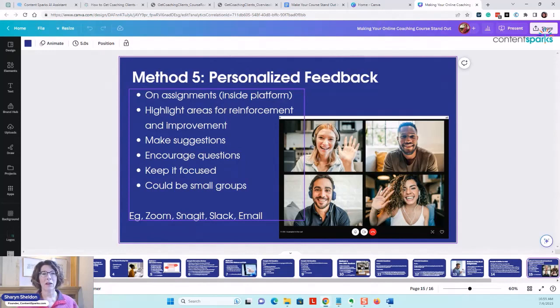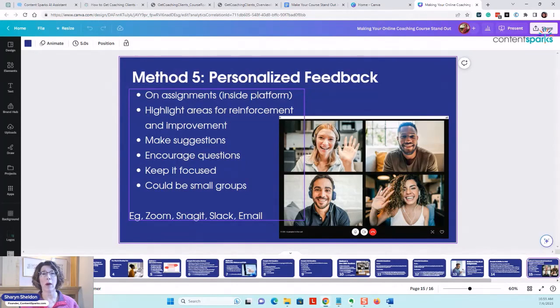And that's the kind of thing you can give simply on just assignments in a course platform. There are ways for people to submit an assignment depending on the platform you're using, and then you to go in and be able to mark them up, which can be very helpful. Or if it's something where they're submitting it via email, you can get on a quick Loom or ScreenFlow or whatever, or Snagit, and film yourself talking through it, giving them a quick answer.